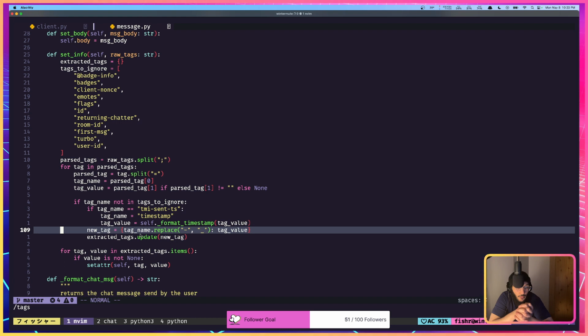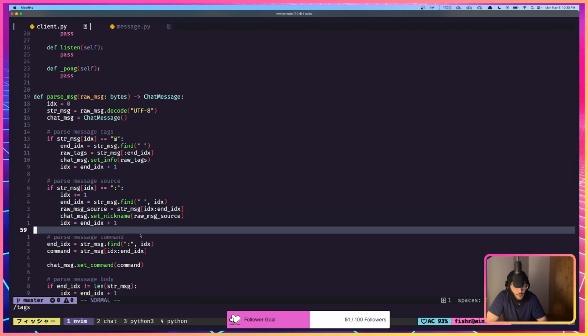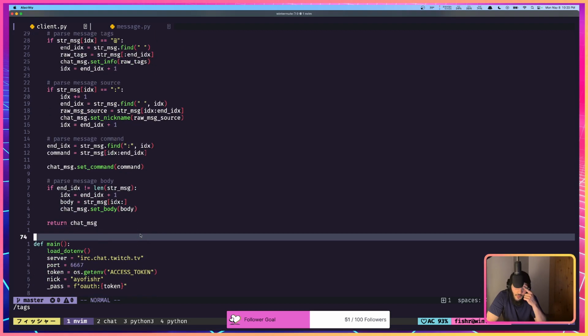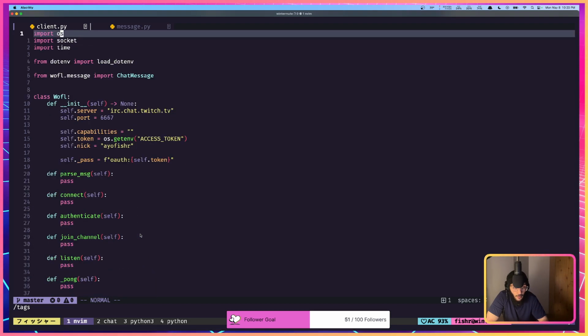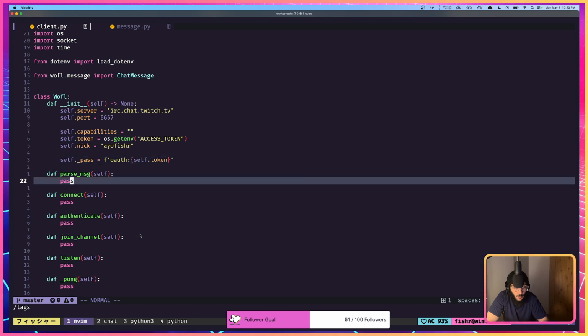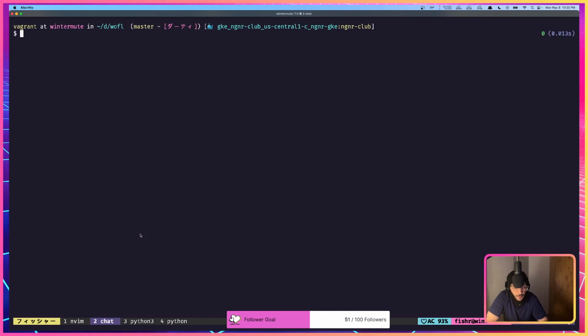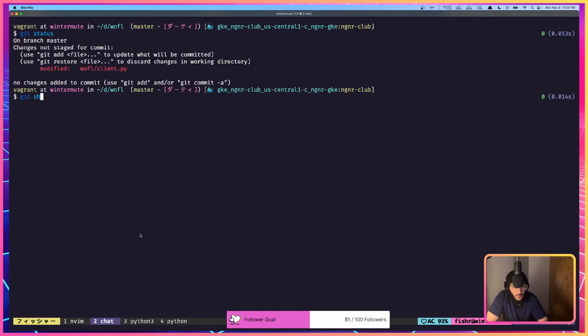Trying to make sense of the code I wrote. I mean, this is strange. Maybe we shouldn't have a self.message, I don't know. So we'll just do git checkout and then git stash pop.